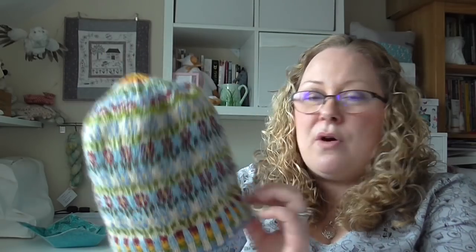Or some other colourwork, because I really need to cast another colourwork project on. Somebody was asking me about how you do this type of rib here, and I might try and see if I can get a tutorial for that done by next week as well, we'll see. If not, there'll definitely be one for sewing ends into colourwork. I really like the top of this hat, it's really pretty. It's poking out a little bit in the centre there, but I think with a bit of blocking on a balloon that'll come out lovely.